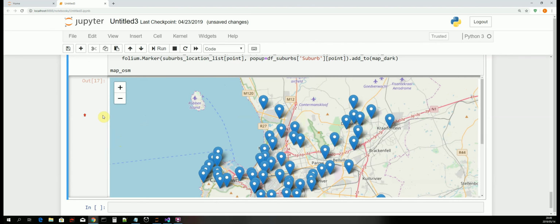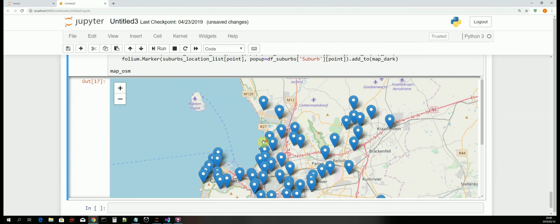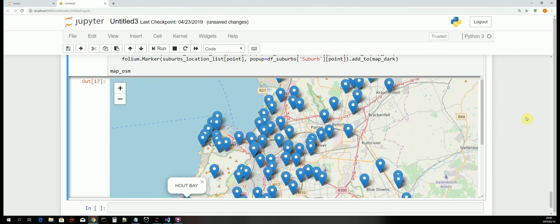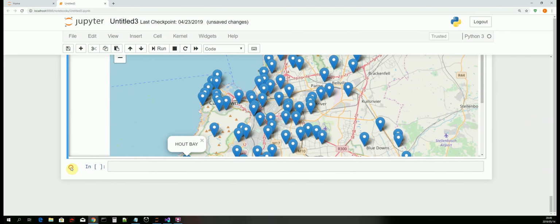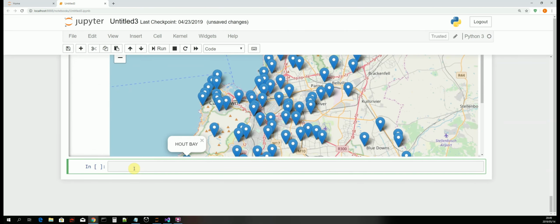So our code works, and it was that easy to do. So now let us also display our dark matter map and see that we can get a pop-up box displayed when we click on a marker.